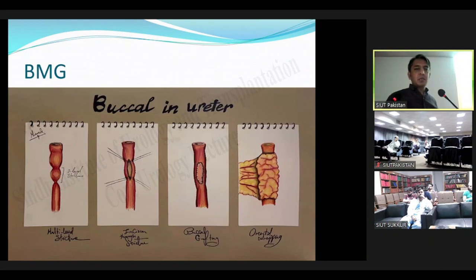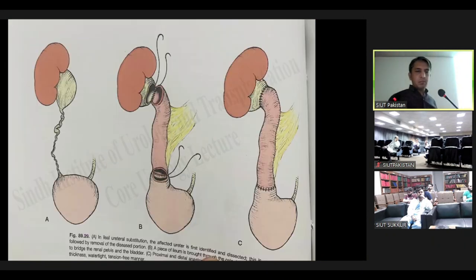See, show back the previous slide. This part of ileum has been harvested along with its mesentery, and there are some studies who have reported the Monti procedure. Recently, Dr. Ravi talked about that the Monti tube can also be utilized in the same setting, and some have reported they've used appendix for the big defects as well. So this is one of the options if there is a big length of ureter damaged.